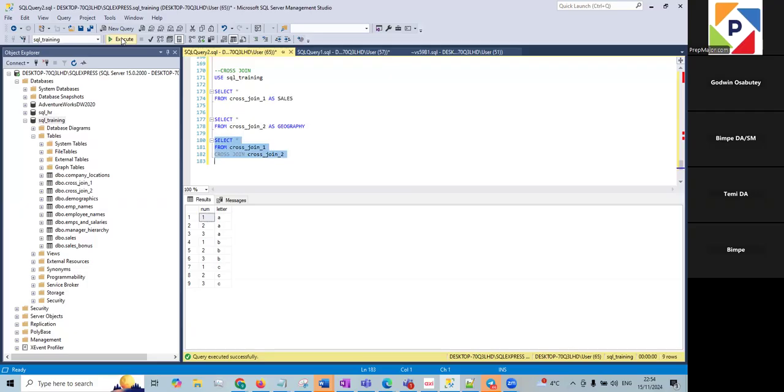And this gives us what is called a Cartesian product. Let me run all three. That should give you a better idea.